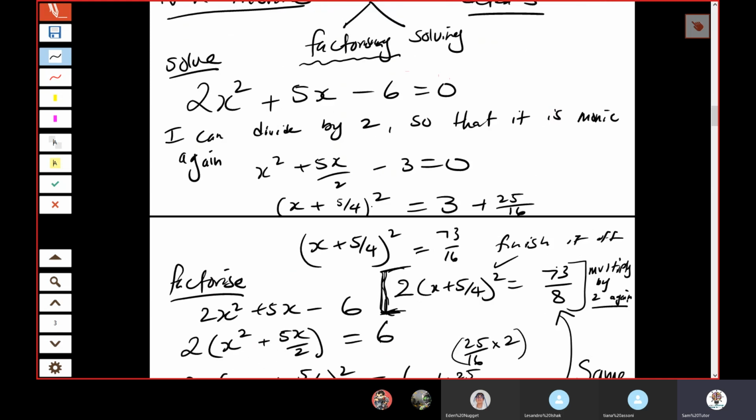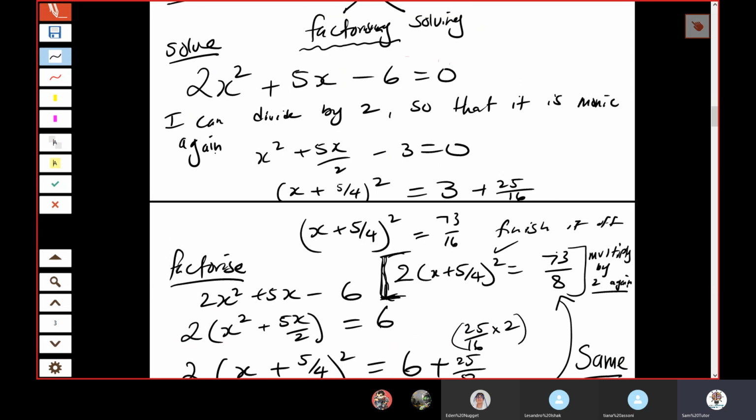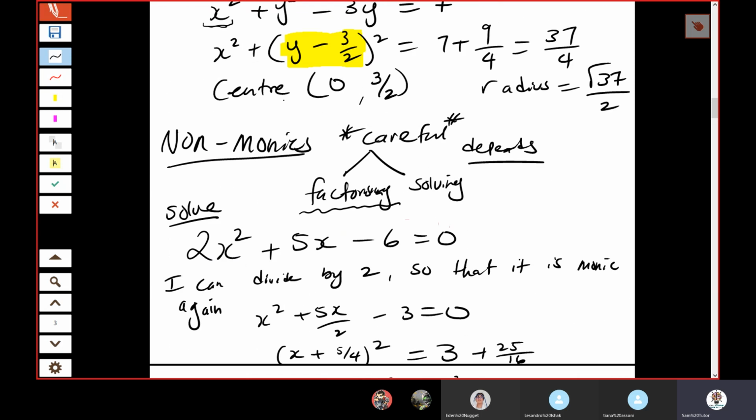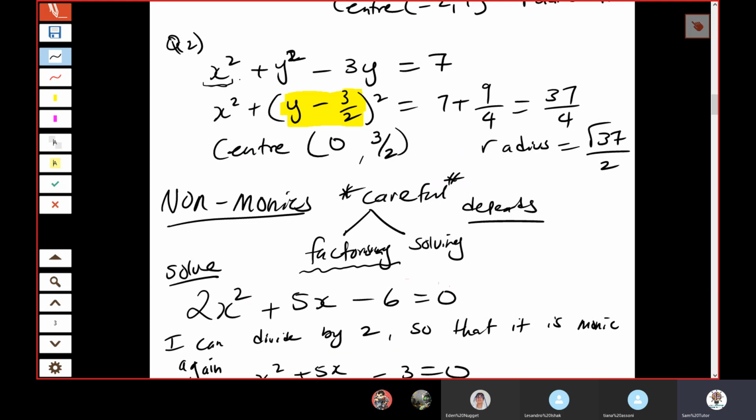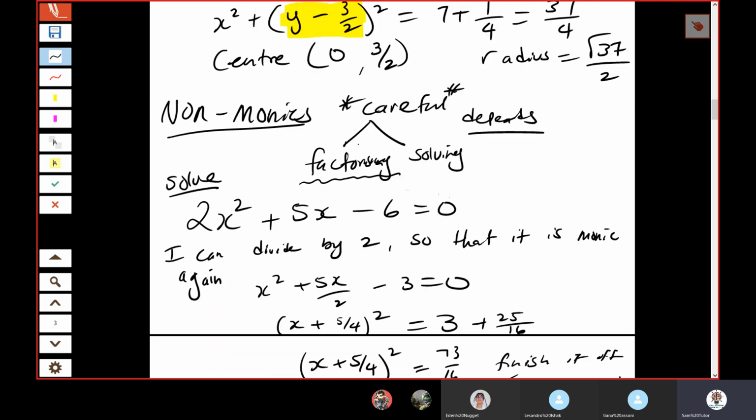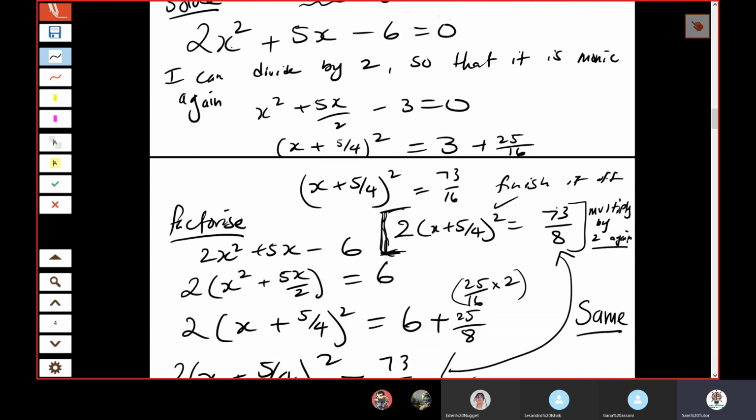So it's the only one you got to watch out for. The fact that it's non-monic. The other ones, as long as you know the constants on right hand side, halve it and square it, keep the x's together, your y's together, really you shouldn't go wrong. But the non-monic ones, you just got to be careful. Now that I think I made it even easier, I might start teaching this from now on. I'll go, if you can solve, divide by 2 and at the end just multiply everything back by 2.